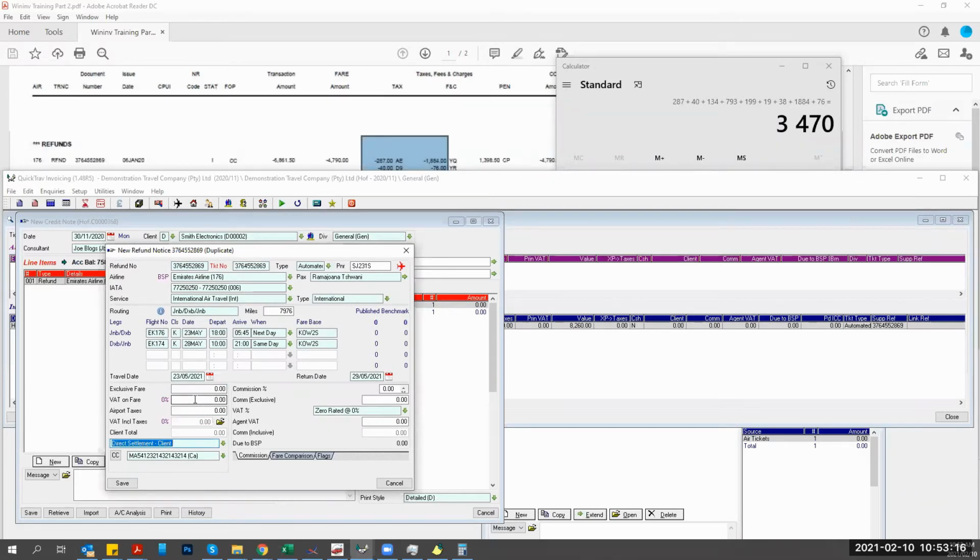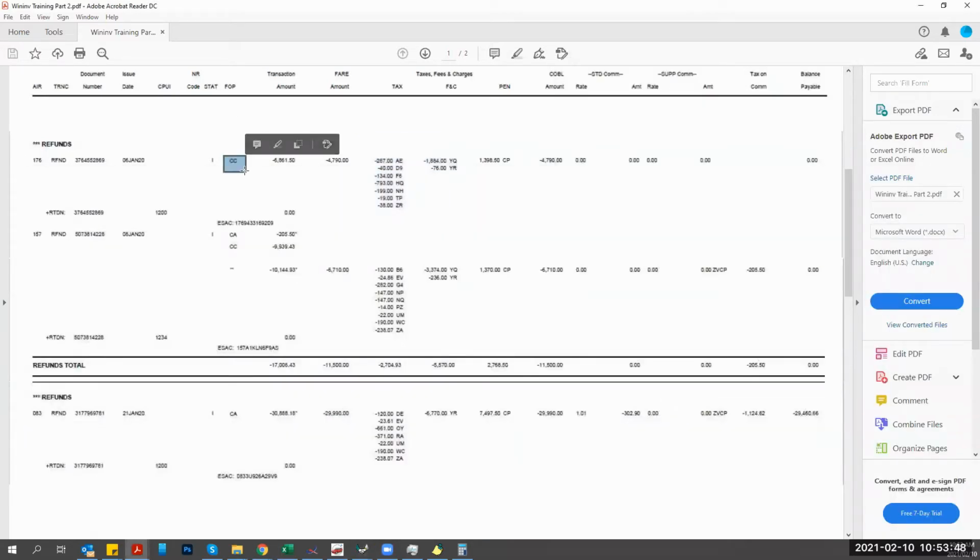Right, sorry about that. Make everything 0 so that you're not left with any garbage that was in there. I shouldn't call it garbage, but you're not left with any leftovers. Make it all 0, and that cancellation penalty, go put it in there as a minus 1398.50. Does it make sense what I'm doing? Yes. Again, client total. This was a direct settlement on the client's card. How do I know that? Because this FOB tells me it's a credit card.